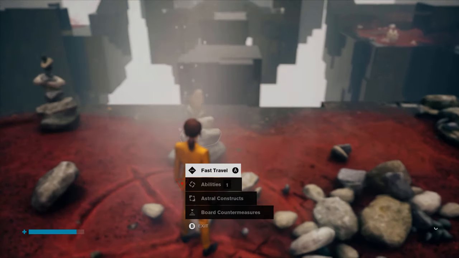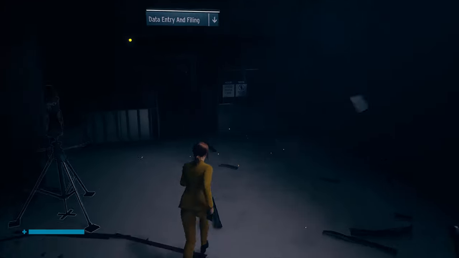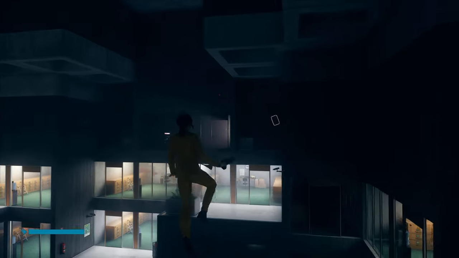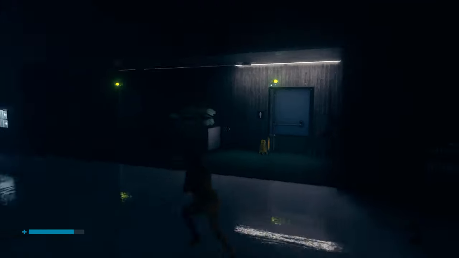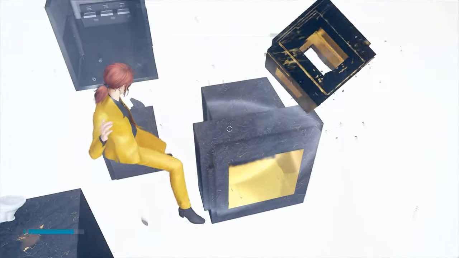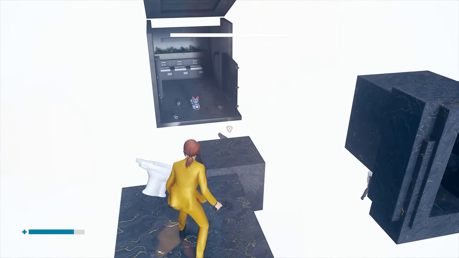From there, we're going to travel to the collapsed department. And from there to data entry and filing, battling through a bunch of hiss, until we find another bathroom that's been affected by the astral plane. Pick up the gold cube, jump over here, throw it into its receptacle, and you'll spawn the next cat.